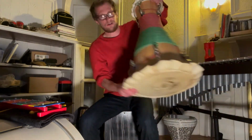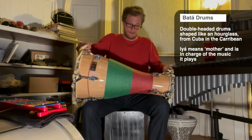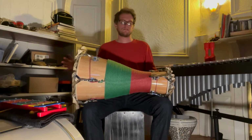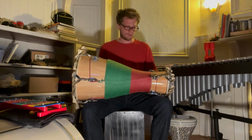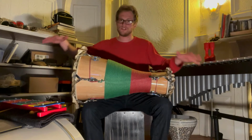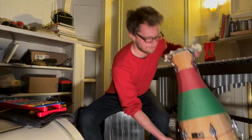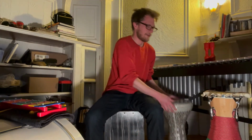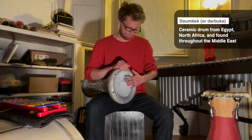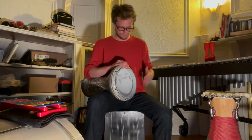Now let's keep going here. An instrument that I really love is called bata drums, B-A-T-A. And this is the iya, which actually stands for mother. It's the mother drum. And there's two sides, a low side and a high side, a slap side. And these are really beautiful. And there's actually two other drums that it plays with a lot, and it makes this beautiful, wonderful, energetic music. Again, this is from Cuba. Ooh, they're heavy. This is called a doumbek or a darbuka, and these are from North Africa and the Middle East. Really, really fun.